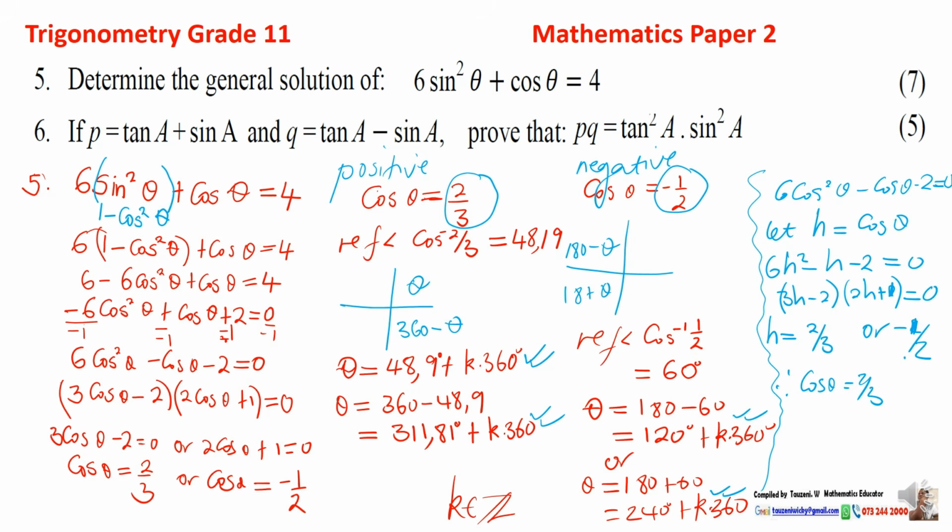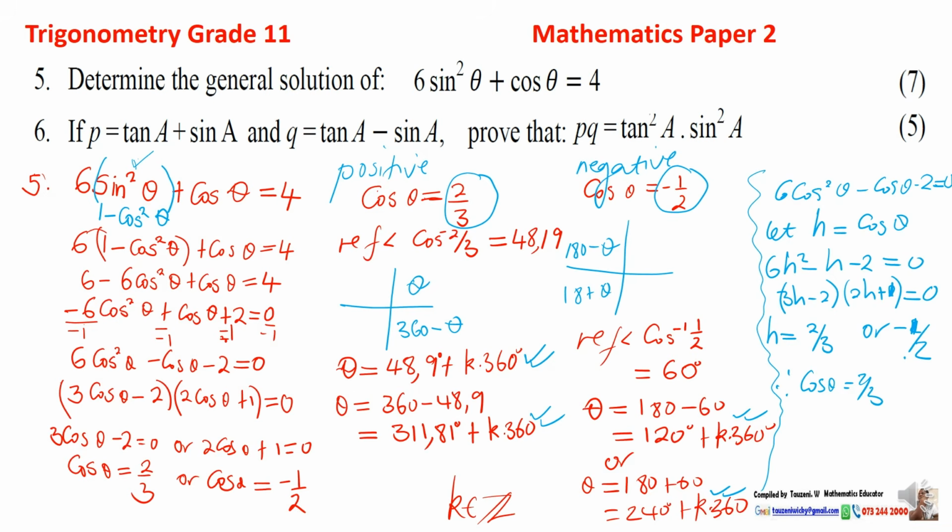So quickly to summarize, we start by noticing that our equation has got sine and cos. We need to express it in terms of one trigonometric expression. We remove the squared one and replace it with an equivalent expression that comes from the identity cos squared x plus sine squared x is equal to 1. Then we simplify our equation to standard form.